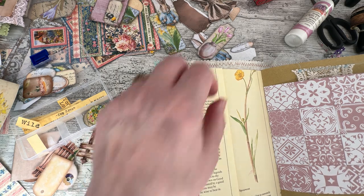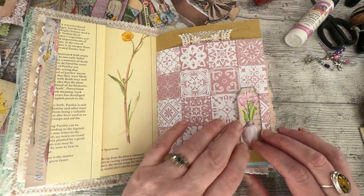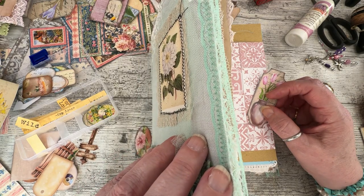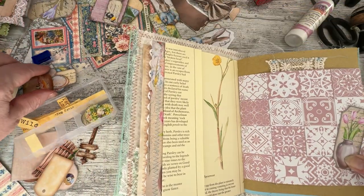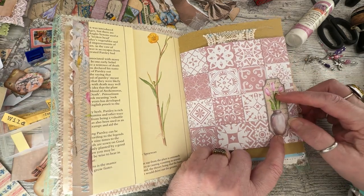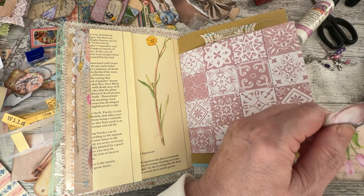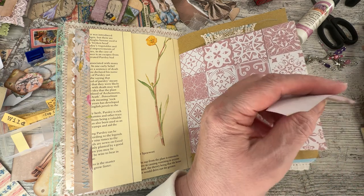Just seeing if I want something on there now. But nice if you could see it, wouldn't it? I love that vase. I was just seeing if I had the vase, because I had some of the cutouts, I must have used them. I have to print some more. I just had the vase on its own, but that probably wouldn't show up anyway. I'm going to put it in. There's a little bit of white left on, so we'll disguise that.